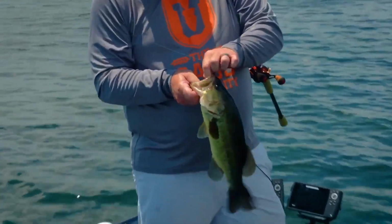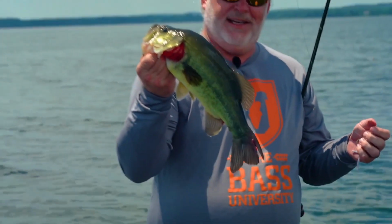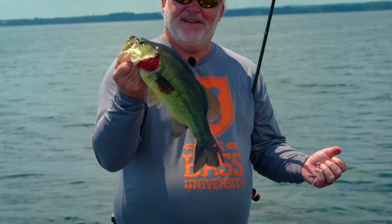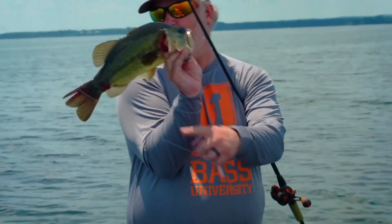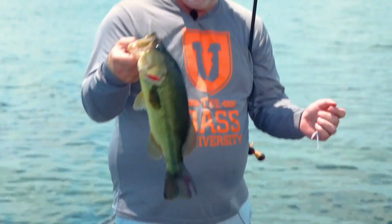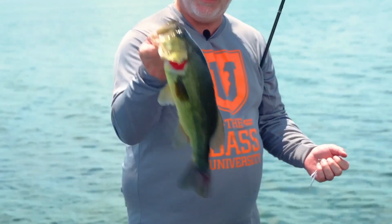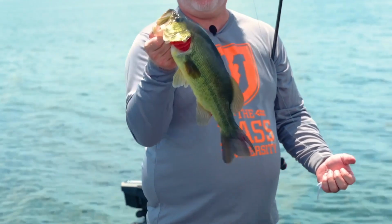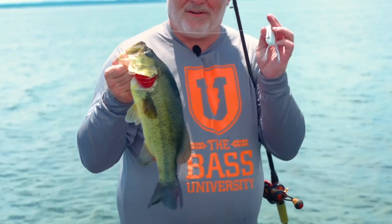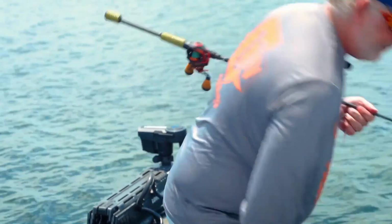If you saw my reaction, what I did was, he missed it on the first time, right? I was patient enough, fortunately, and you can see he's a post-spawn fish. This fish is just getting off the beds. He's a little sore. I was patient. I kept working it, kept working it. Second strike, what happens? He commits to the bait, the frog disappears, and boom, you got him. Frog fishing. Loving it. Post-spawn.